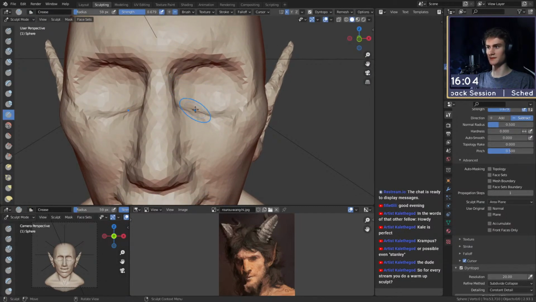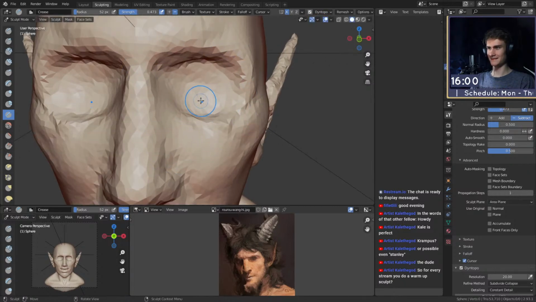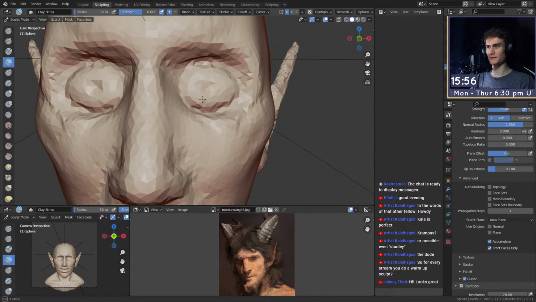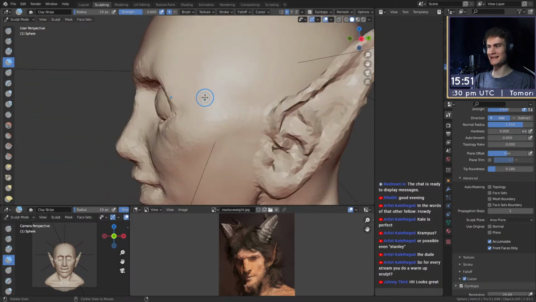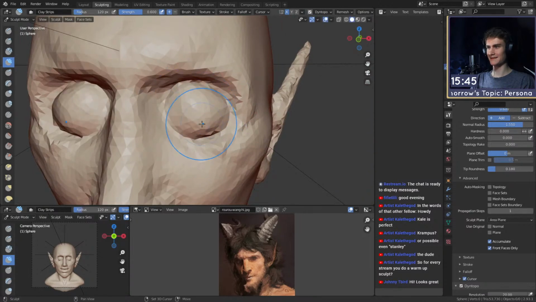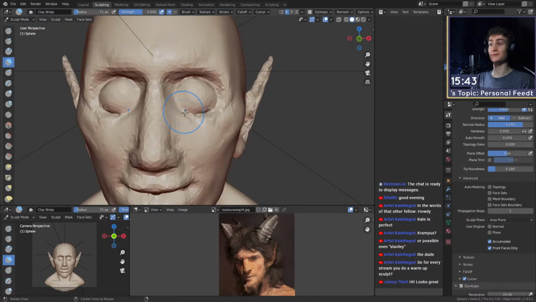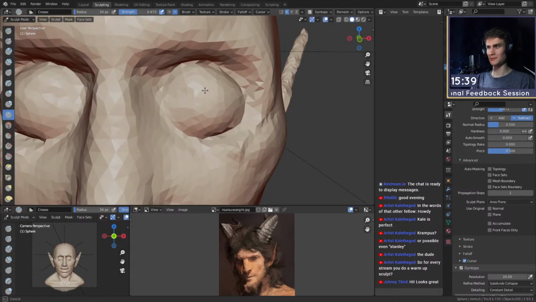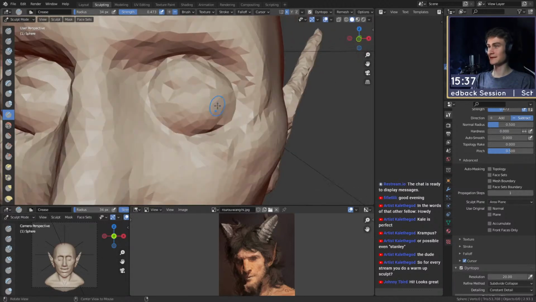Into the refinement. Refinement? Into the... What would the word be? Refinement phase? The refining stage? Whatever. Welcome back, Johnny. I hope you enjoyed your Tuesday. Hope it was stress-free. Looks great.